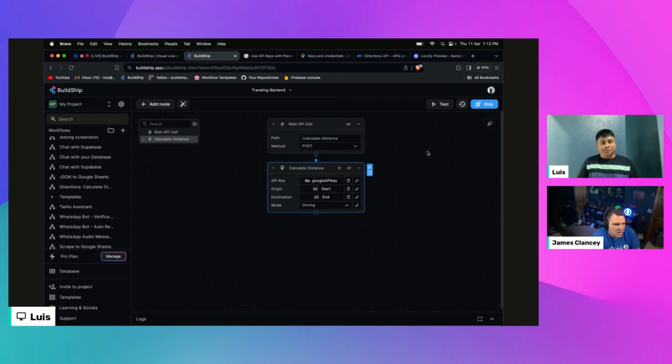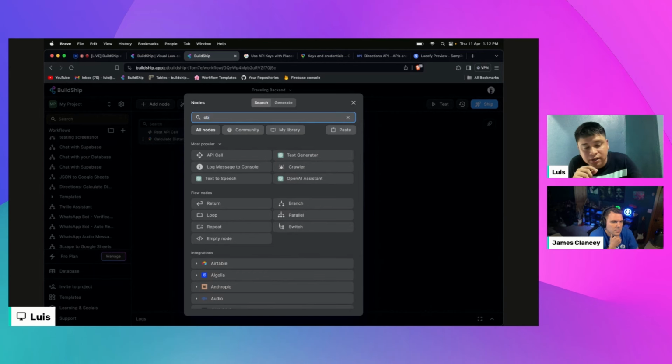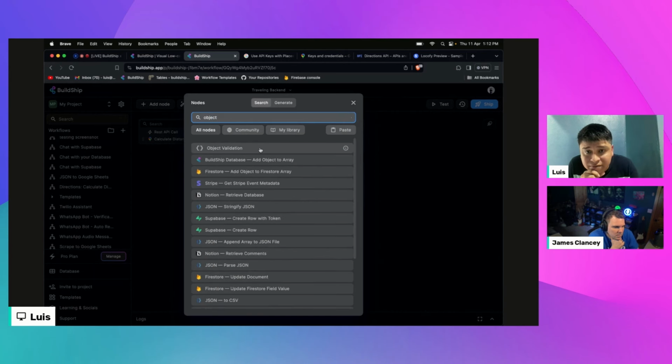Cool, that's awesome. I do have a question though. Is there any way to do any cleansing or checking of those inputs? Because that's really cool, you can just take those variables and do it, but is there validation of some sort? API calls can get expensive, so I don't know if you want to cleanse it or check it first, to make sure no one's doing anything nefarious. Yeah, so you can add a preprocessor step to add validation to this. I believe we have a validation node. It's called object validation, where we could validate the type of the values we're sending in these fields.